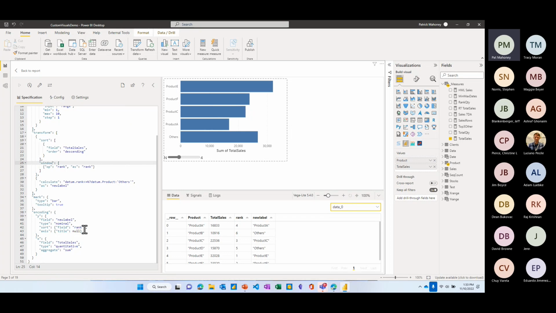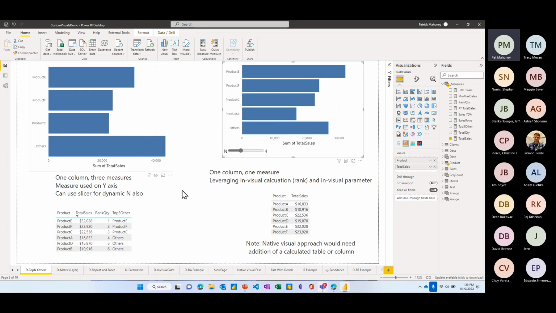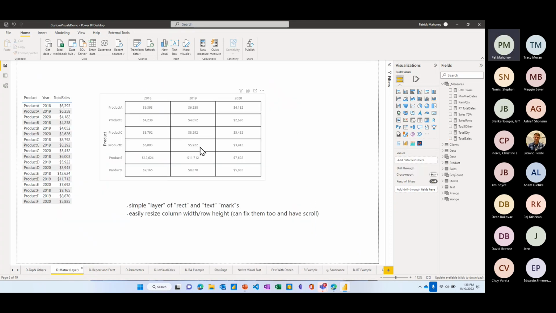And then I'm just using this new label field down here as my y-axis, and I'm still doing an aggregation on sum, adding up my total sales. So again, I get that same visual, but it's now dynamic, and the user can choose the top n value. Okay. All right. So that's using measures in your visuals.